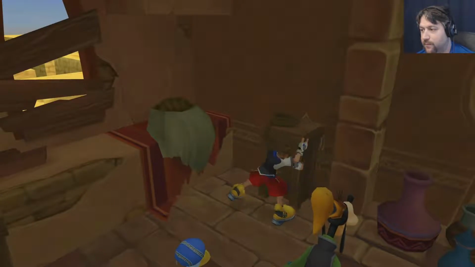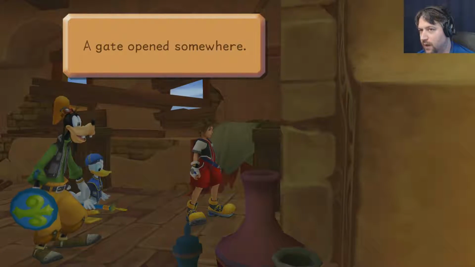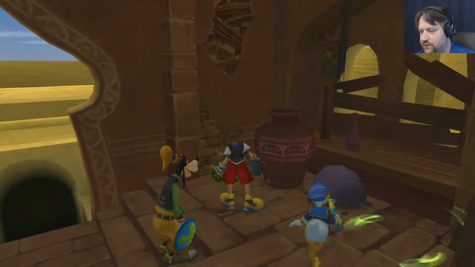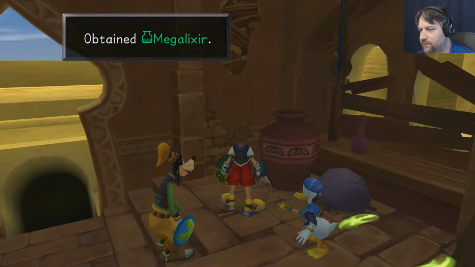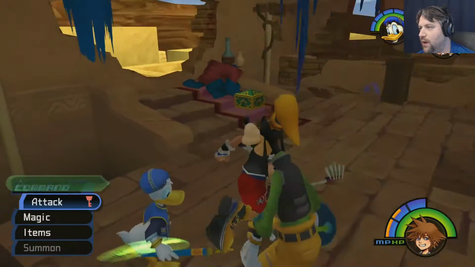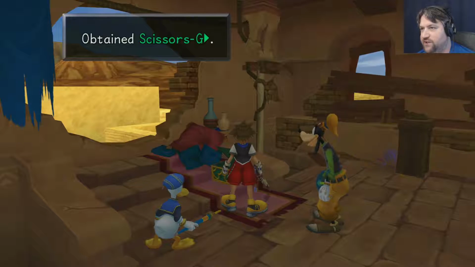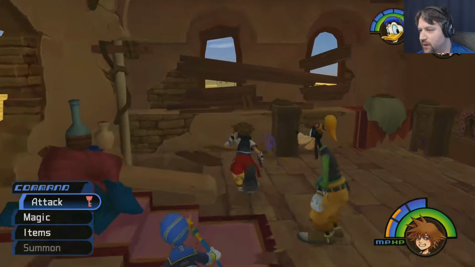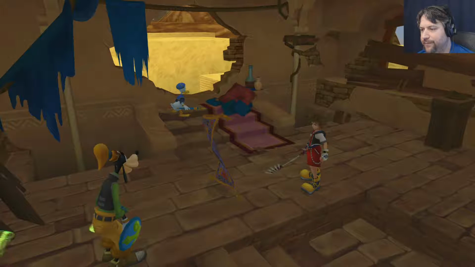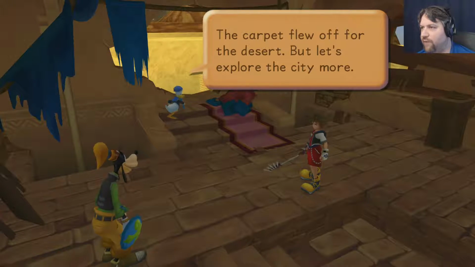Alright, what's here? Oh, there's a key lock here. Let's release the key. A gate opens somewhere. Glad it was very vague about that. Alright, let's go over here and open this. And we get a Mega Elixir. We got a save point here. I'm just going to heal up with it. I'm not going to bother saving right now. Open this chest here. It's Scissors G. It's a gummy piece. Now we'll come over here and move this and we'll free the rug. The carpet flew off to the desert.